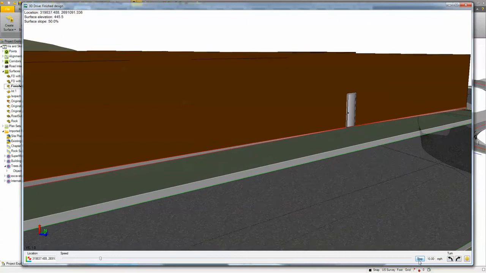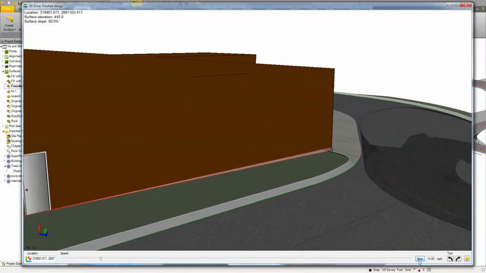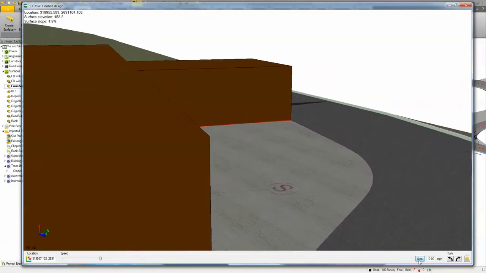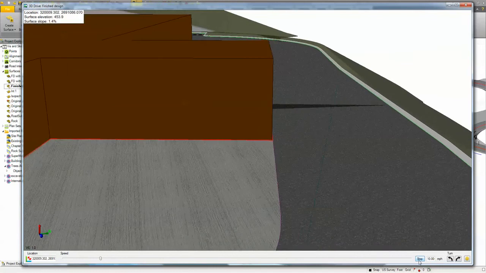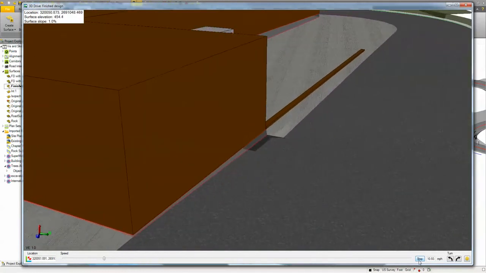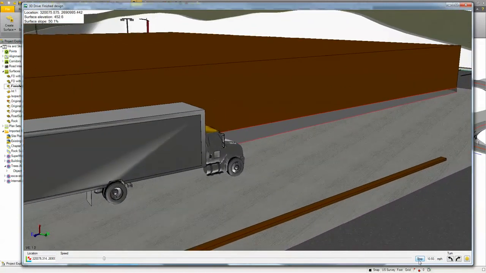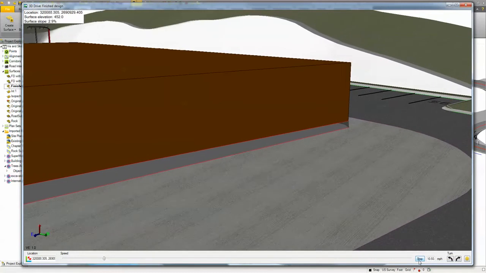I can tell it different target heights, basically, of what I want to see. So here I'm just going to drive around. I can see my utilities that I have in there. In the back here I just use my cursor. So I'm just navigating with my arrow keys on my keyboard, and you can see that I can see the truck in the back and the loading dock. And as I come around, just let it work its way around the back of the building here.